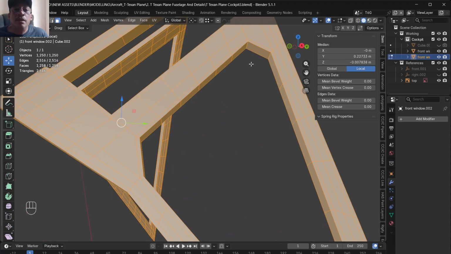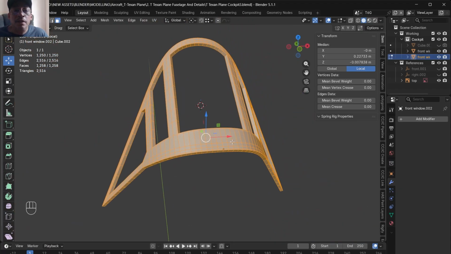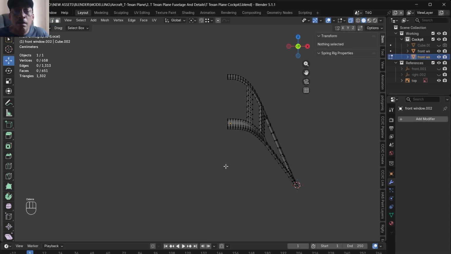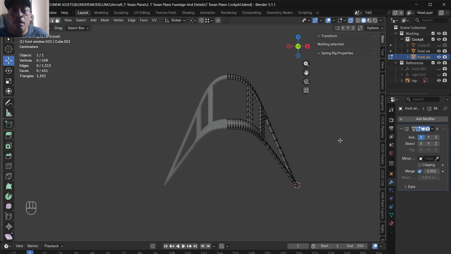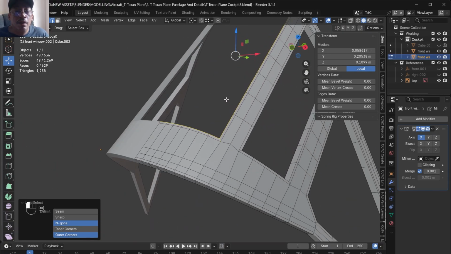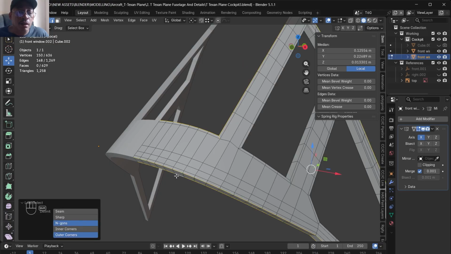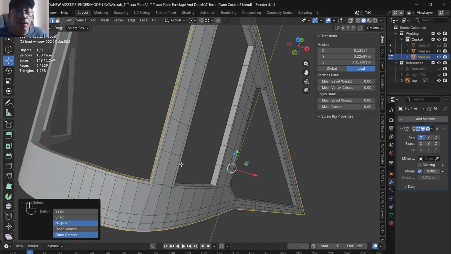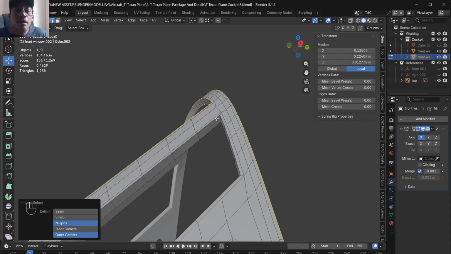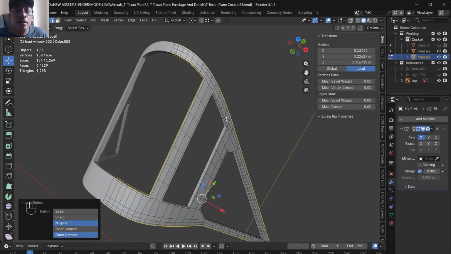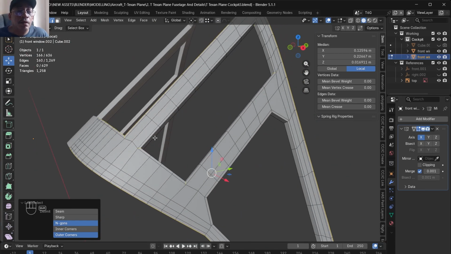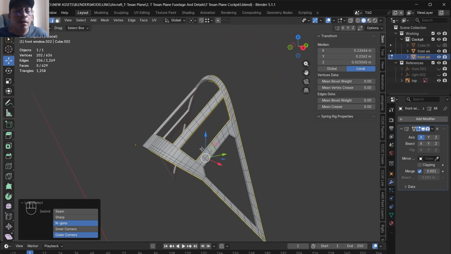Okay, now let's start to bevel these edges. At first, I want to get another mirror modifier. Done here. These here. These here.